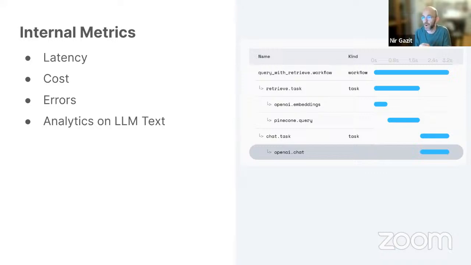Also, I wanted to mention errors. Many people look for the standard errors that frameworks and providers like OpenAI return, but you'd be surprised at the amount and diversity of different errors you can get from OpenAI under really weird conditions.